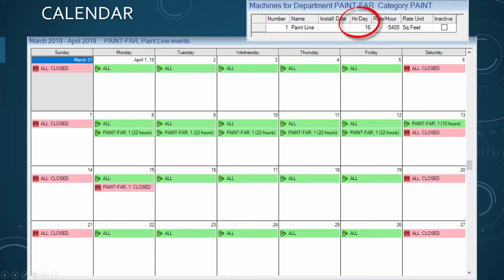So again, you can add as many exceptions to this calendar as you want. If your calendar always runs, and if you're open Monday through Friday, everybody runs the same number of shifts as normal, then you're good. But it does give you the ability, again, to open up a department for a weekend. We can open up packing for the weekend if we know that packing is getting backlogged and so on. Or we can close the department for maintenance or for whatever other reason.